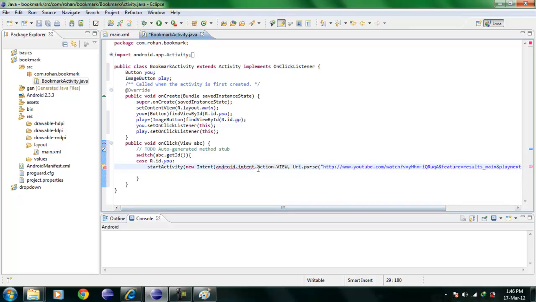Now we need to write the action in double quotes. So you can see that this startActivity will open the browser and our YouTube channel. Also you need to write break after this so that it doesn't go to the next case.